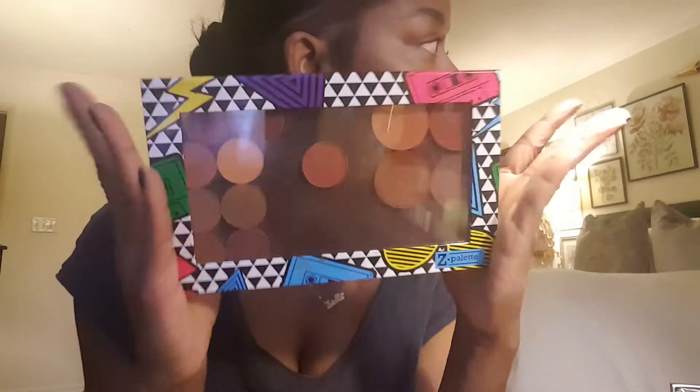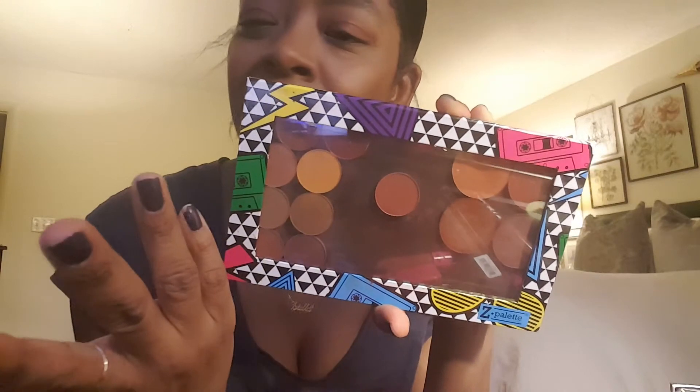First thing I'm going to talk about is my Anastasia Beverly Hills single shadow. Of course Macy's put the tag right over it. I keep it in one of my Z palettes — these are Makeup Forever, these are Makeup Geek. I'm not feeling the Makeup Geek shadows, but I like the Makeup Forever. Anyway, this one is called Blazing. I love this shadow — it's a perfect crease color and transition shade. There it is — beautiful. It's a very nice shade for the crease, my kind of shade.